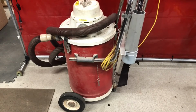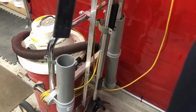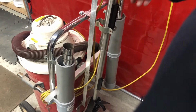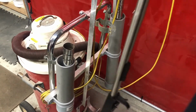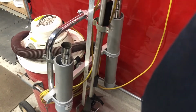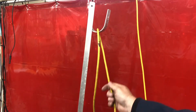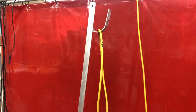Let's zoom in here and take a closer look. So I have this PVC tube here, and that's where I store my 2 crevice tools and my clean out tool. I got a piece of conduit clamp here, and that's where my floor sweep hangs out. That works out real nice. If you look way in the top here, I just got a hook and I just drape my cord over it to keep it off the floor.